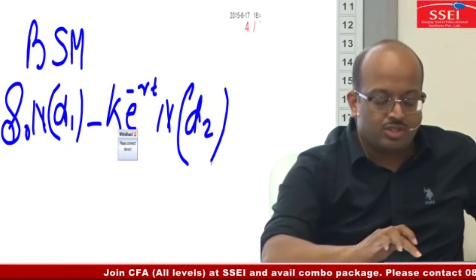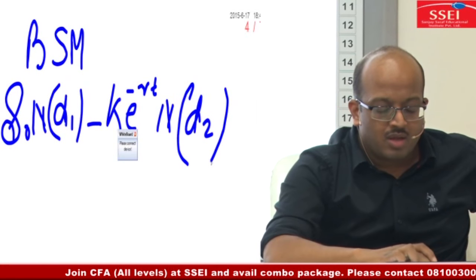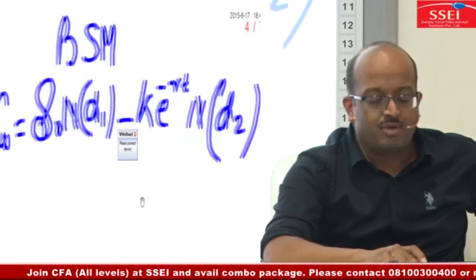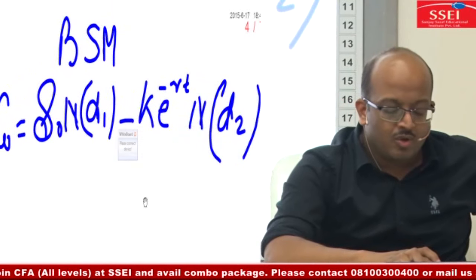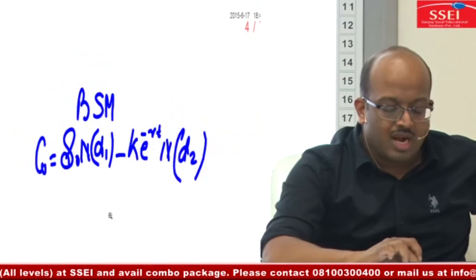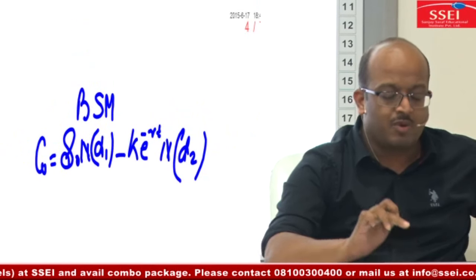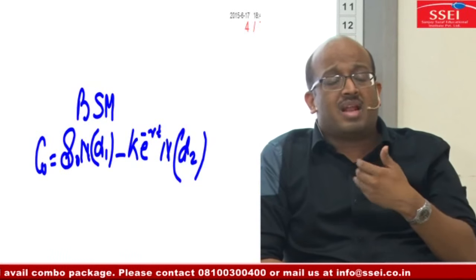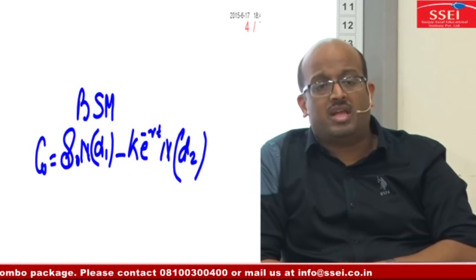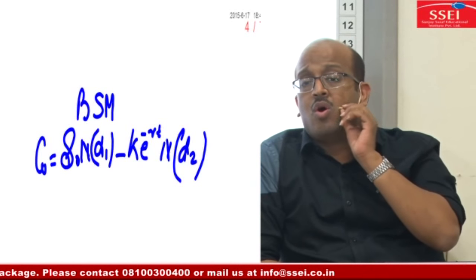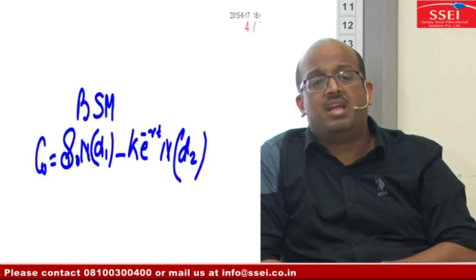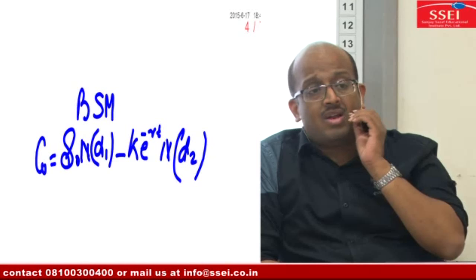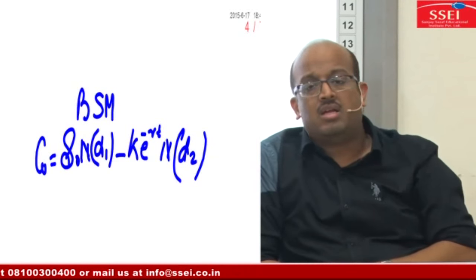This is the equation of the Black-Scholes model, and we give a lot of time to it at Level 1, where we tell the student that obviously we are responsible for understanding how this equation is derived, but every time, rather than the maths, try to feel the equation. The equation is saying that call value is equal to S minus K.